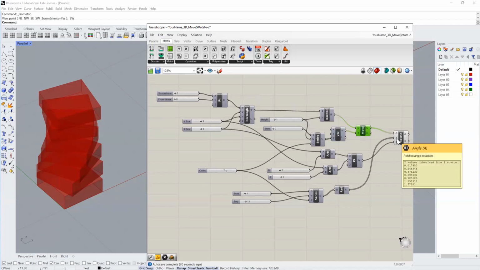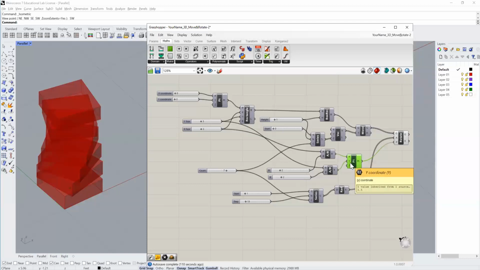There is an angle of rotation, and there is a rotation plane. So basically, this rotation plane is establishing the axis of rotation. So I'm using the definitions for the X and the Y. So basically we have a point. So I'm going to go ahead and click on this one and then turn the preview on. So you see there's a little X down here that has identified where that point is.